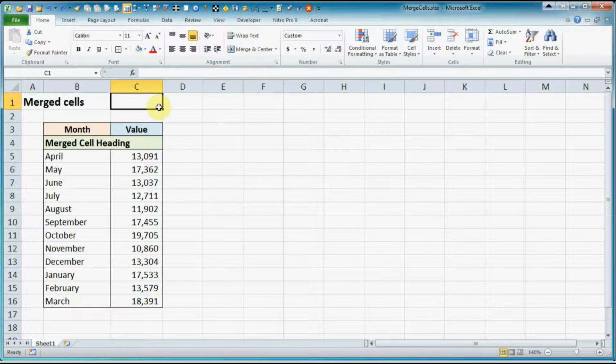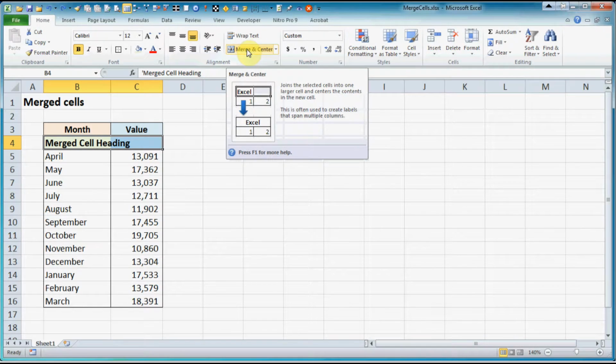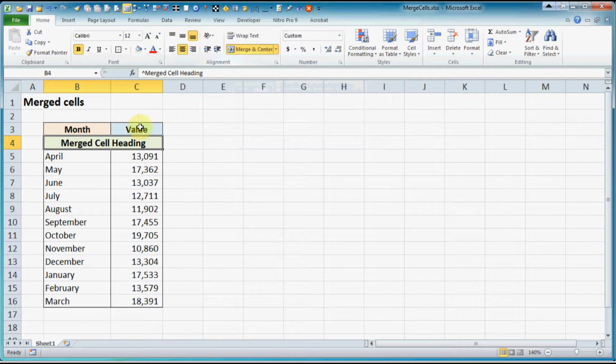Here's an example of a spreadsheet with two heading rows. The first row has values in columns B and C, and the second heading row has a single value in column B, which you might want centered across both columns. Now I can select the cell containing the heading text in B4 and the other cell or cells that I want to center the heading over, in this case C4. On the Home tab of the ribbon, under the Alignment section, I can click the Merge and Center option, which will merge the two or more cells into one and center the text across them.